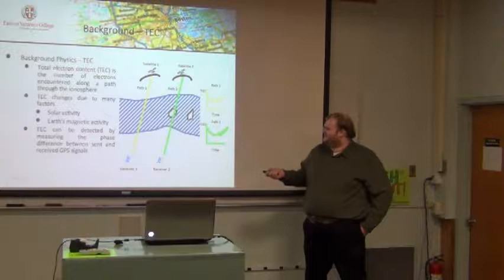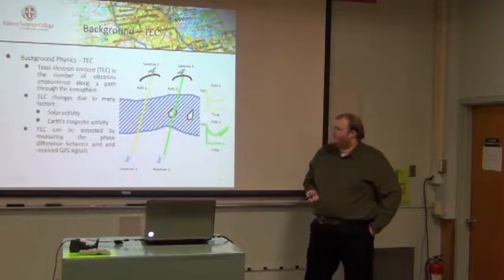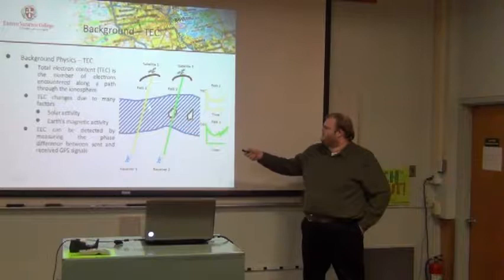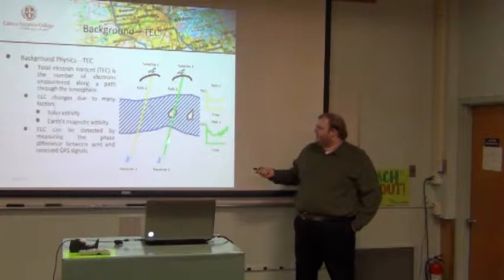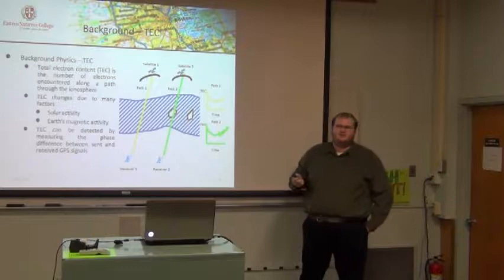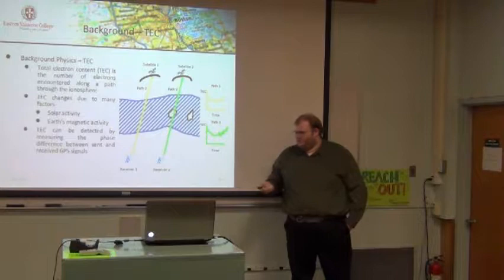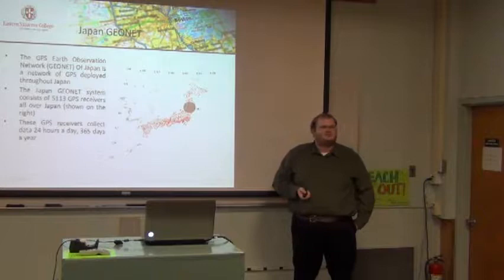The time difference between when a signal is sent and received, a GPS signal, can be measured. And that relates to how many electrons the path, the signal went through on the path from the receiver to the satellite when it's first time. So you can see, that's called TEC, the total electron content. And that can be changed from multiple factors, like the solar activity or the Earth's magnetic activity. So I want to, this is exactly what you'll see in the simulation later. You can see there's a path there from a satellite to a receiver. And it just goes through regular ionosphere. There's no disturbances or whatever. So you get this kind of result right there. It's just a smooth curve. Because satellite goes over like that. So it would be lower as you go straight down. That's the path goes straight down. But this path, you can see that path right there. That's a disturbance in the ionosphere. Probably due to an earthquake. Maybe something else. But you'll see that that causes fluctuations and enhancements and depletions in the ionosphere's TEC, which you can see from this graph. It enhances, depletes, and fluctuations.